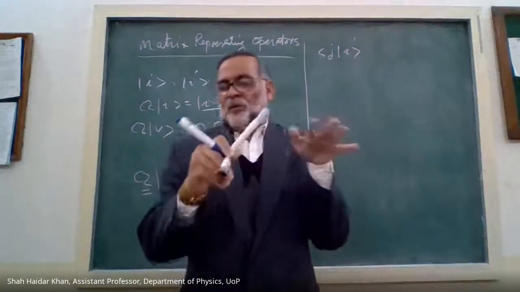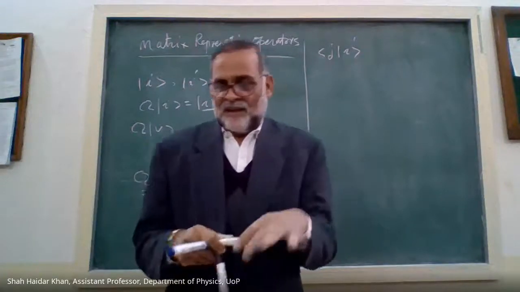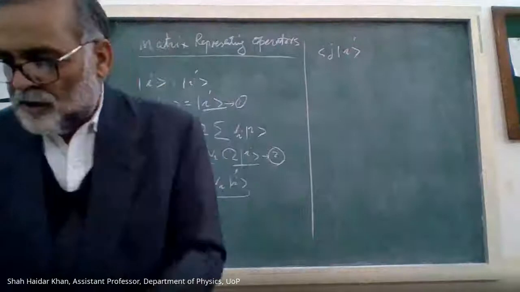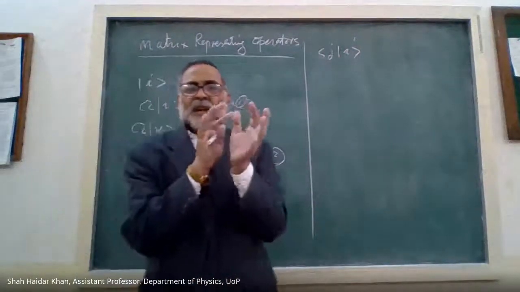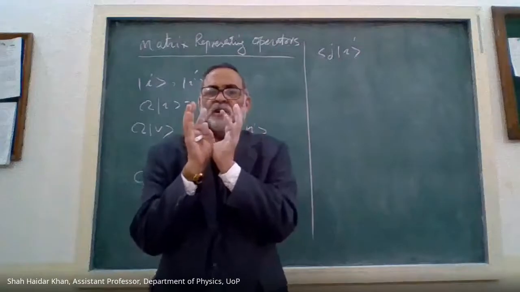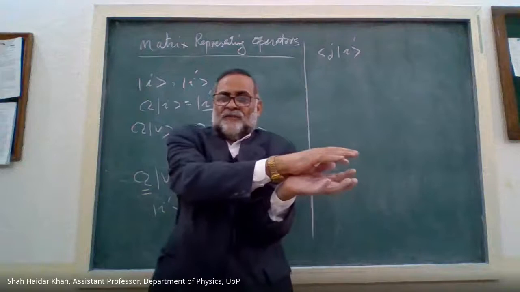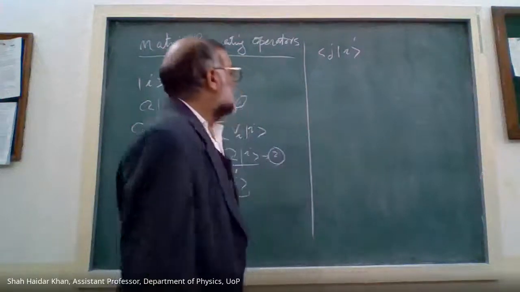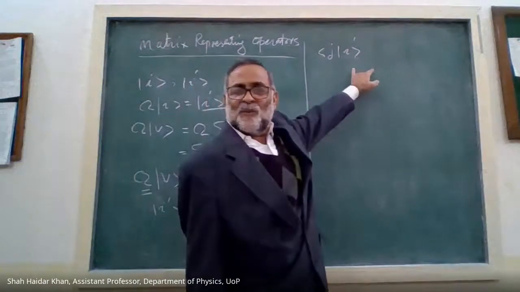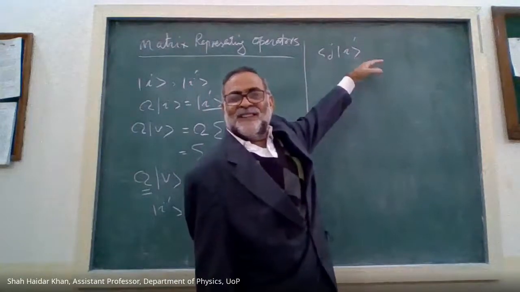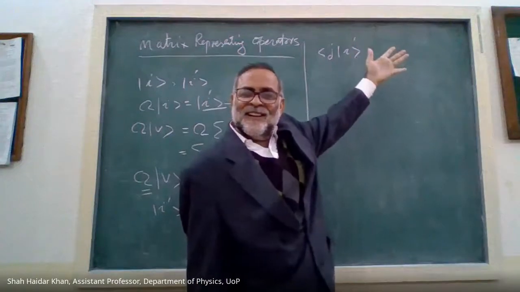So what is the transformation? We have to know the transformation between them, right? The transformation between the basis vectors. We have to put one system of coordinates into the other system of coordinates. We have to find it, right? So for that we want to find the dot product. We know that the dot product gives the projection of the component of one vector along the other, right?